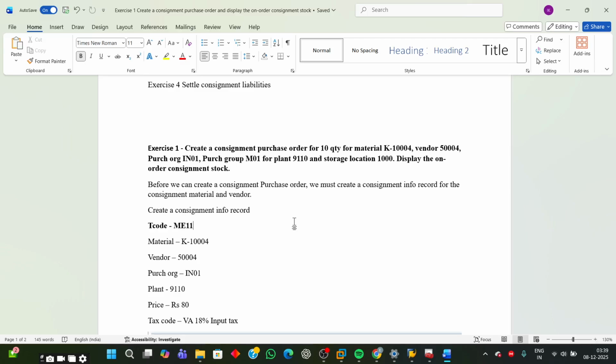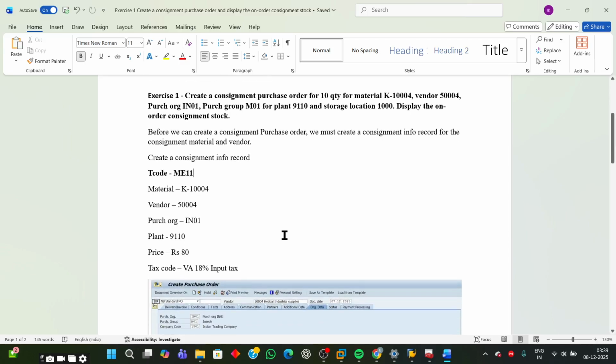Without a consignment info record, we cannot create a consignment purchase order. Because when we create a consignment purchase order, we will use item category K and we will not put any price. The price will be picked from the consignment info record for the settlement of the liabilities to the vendor. So, first we will create a consignment info record and then create a purchase order.